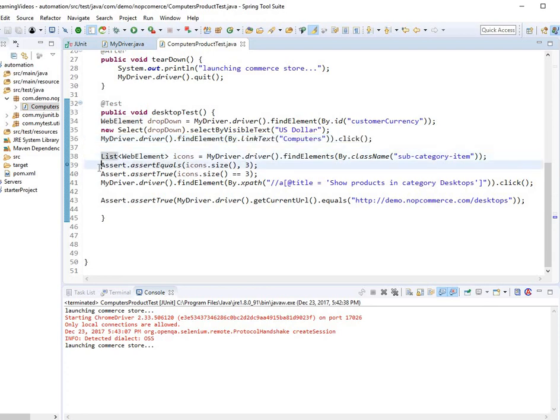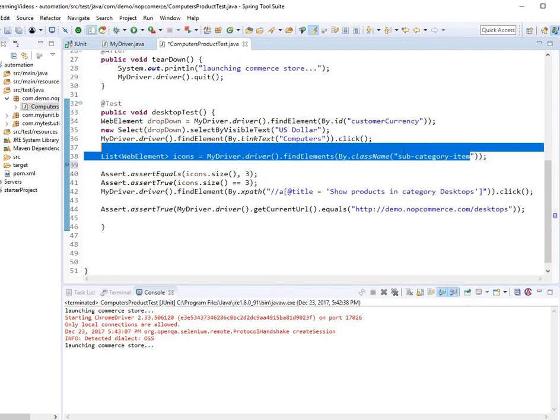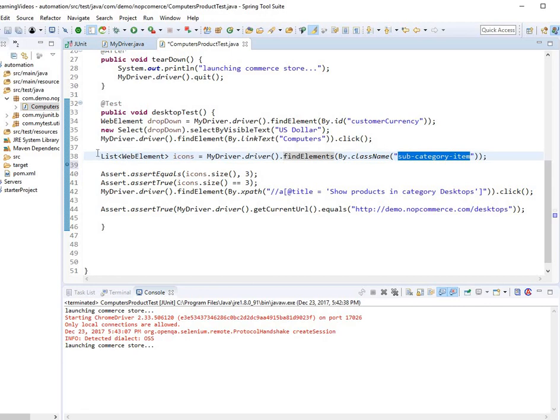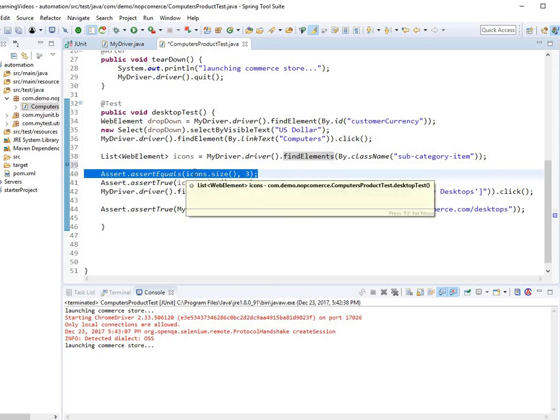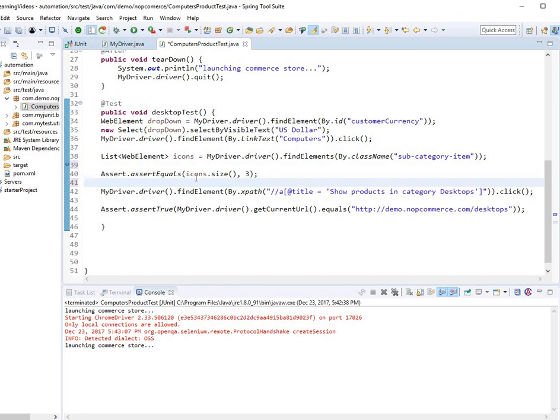Now I'm getting collection of these icons. I'm using not findElement, I'm using findElements. Okay, and I'm getting that by the class name to get the size of all elements that are present, and I'm validating those are equal. So this size should be 3, and it is 3. If it is not, it will just fail here. And these two are the same thing. You could just use one or the other. You could just do this, or you could just take this out, one of the other.